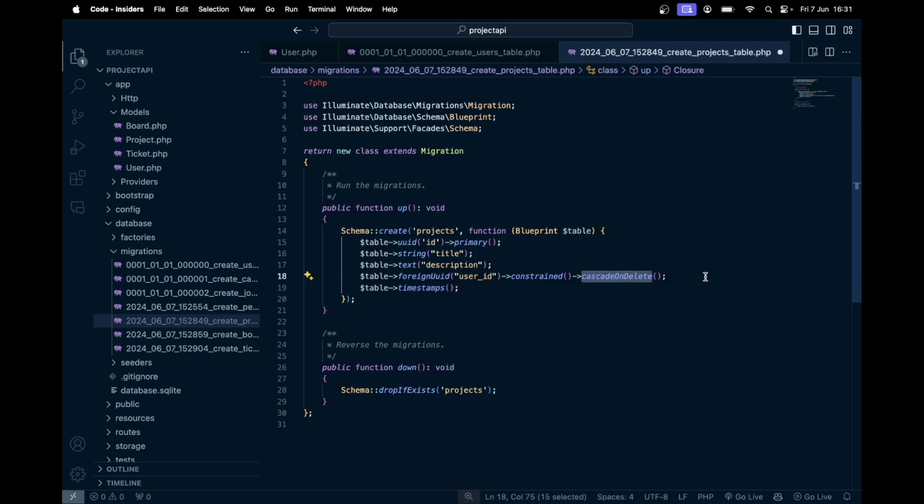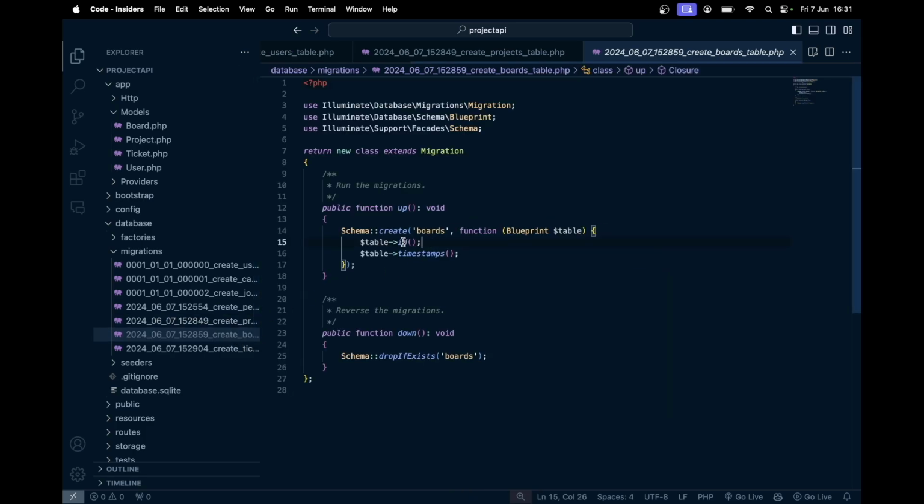I want to cascade it on delete. So when I delete a user, the projects associated to it will also get deleted. Okay, so user ID is there. So I will tell it more like a creator ID. Or let's keep it a user ID actually. Let's keep it like this, simple. Next, we go to the board. If more fields are needed, we can add them later. But for now, I think these fields are good enough.